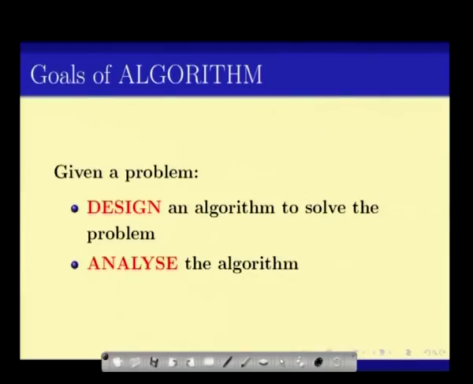In all these problems that we have seen till now, we had two important tasks. The first one was to design an algorithm to solve the problem, and the second was to analyze the algorithm. We tried to spend an equal amount of time on both of these parts, but it is kind of inevitable that people tend to spend more time on the design than the analysis, because once we have the design, sometimes the analysis is either easy to see or sometimes it is very hard to see also.